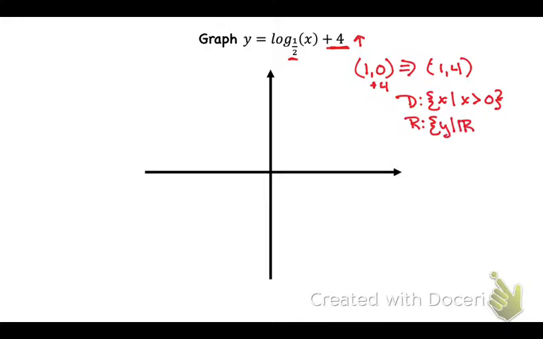All real numbers. Now, I am not going to push you to write the range in general, but on your test, I'm going to say graph this and state the domain and range, because in exponential we have to worry about the range, and in logarithmic we have to worry about the domain. So I'm just going to say state the domain and range. But on your homework, if the range doesn't change, you don't have to state it unless you're trying to get it in that it's always all real numbers.